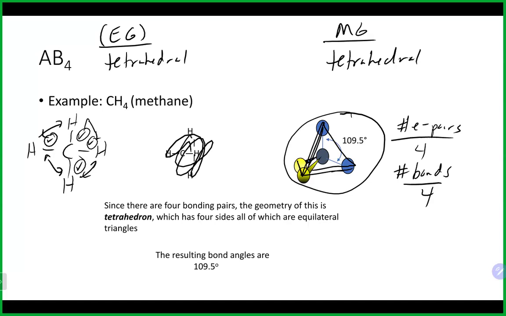Up until this point, what we have seen is both the electron pair geometry name and the molecular geometry names are the same. And the reason for that is what I've been talking about. The only type of electrons we have here are bonding electrons, right? So those bonding electrons have an atom that's with them. So as those electrons move, so do the atoms move. And basically, we end up with the exact same name for both of them. So if you ever draw your Lewis structure and you have no dots on the central atom, both the electron pair geometry name and the molecular geometry name will always be the same because you have all bonding electrons. The atoms will always end up in the same location.